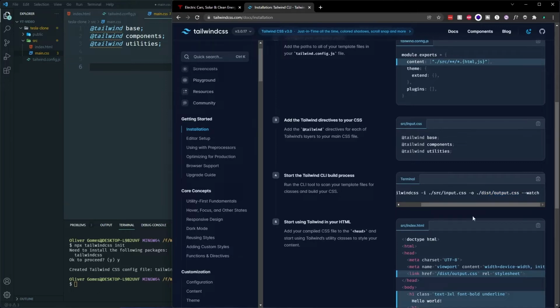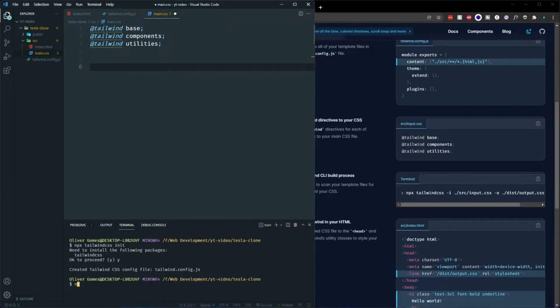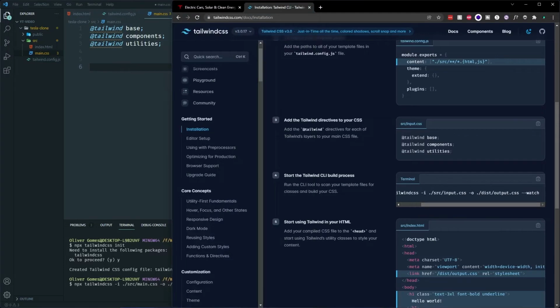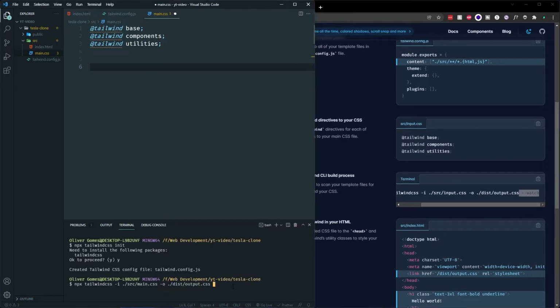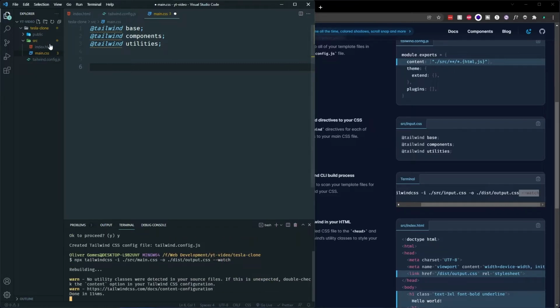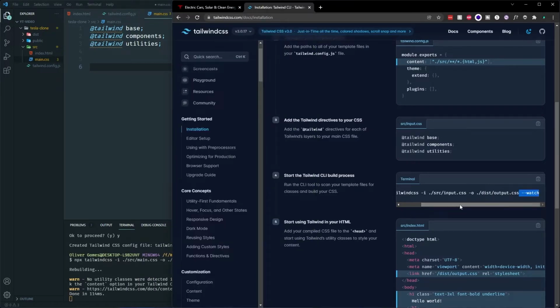So once you do that, you can come to the CLI and type in npx tailwindcss -i. For our source folder, we're going to go to the source and then target our main.css. Then for the build, we're going to do dist/output.css, and then we're going to add --watch, because it will keep on updating. If we update more stuff in our main.css, it will keep on building into the distribution, this output.css file. So we have that in process.